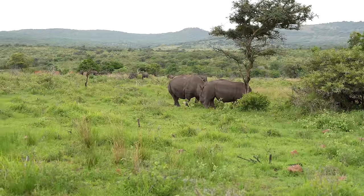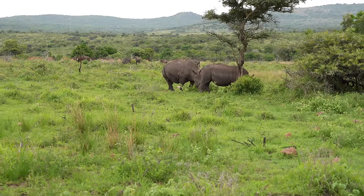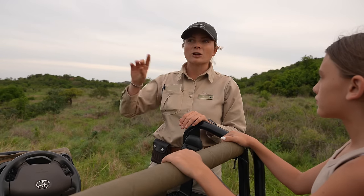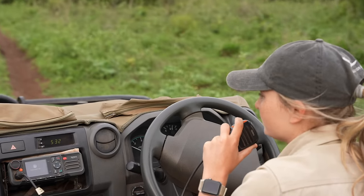Research proves that by taking off their horn, it doesn't affect their behavior in any way. The problem would come if they dehorned some rhinos and not others, but because they dehorn the whole population, they don't give males an unfair advantage when they fight for dominance. By dehorning all of them, it doesn't impact their survival. We just heard on the radio that they spotted a herd of elephants — if we hurry, it's about a 20-minute drive out to them. They are either close by or far away, so we've got to get to them now.